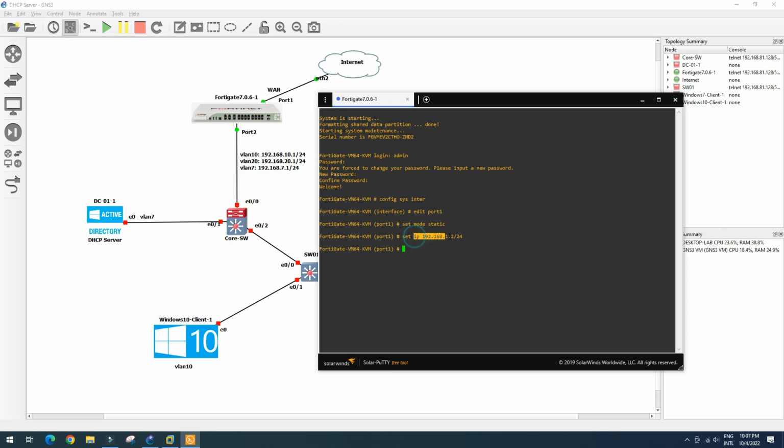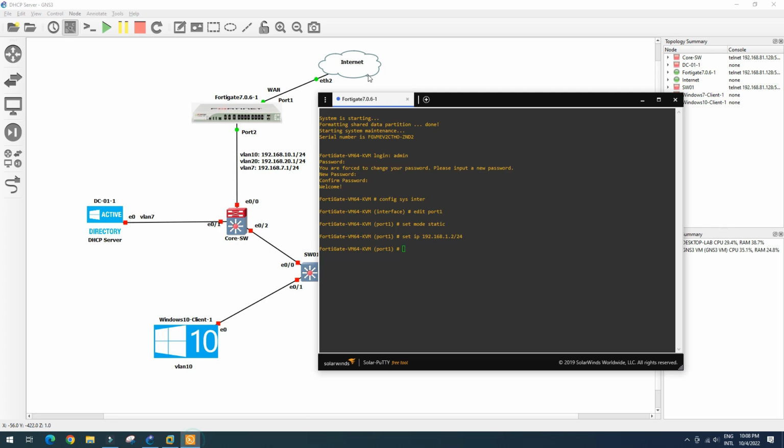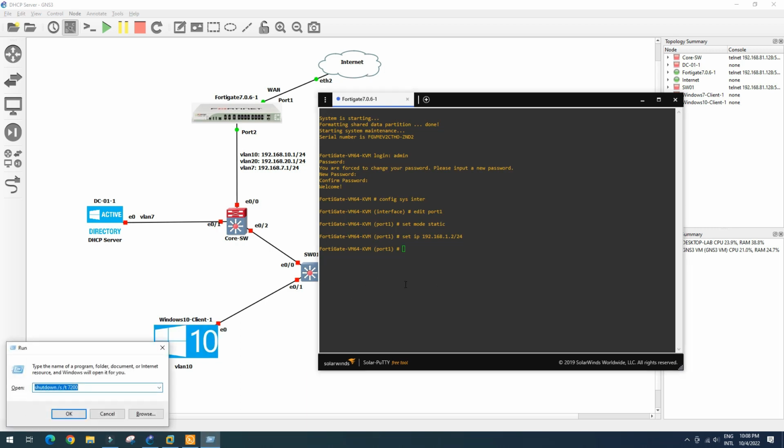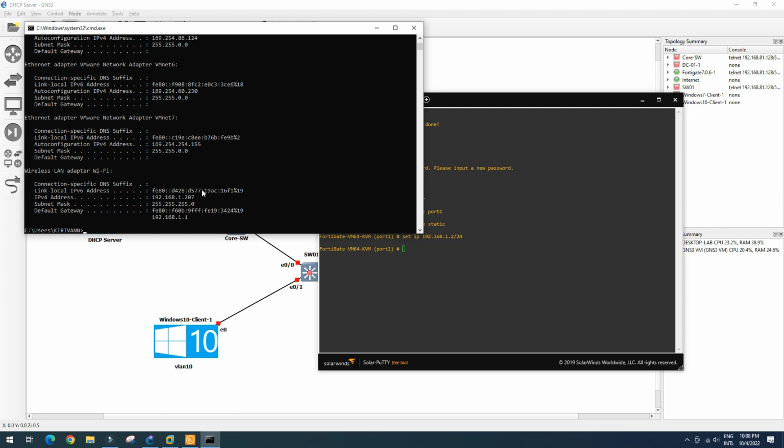Now we set the IP for our WAN port, following the IP address of my Wi-Fi. We want to verify the IP address with my Wi-Fi, so everything is correct.